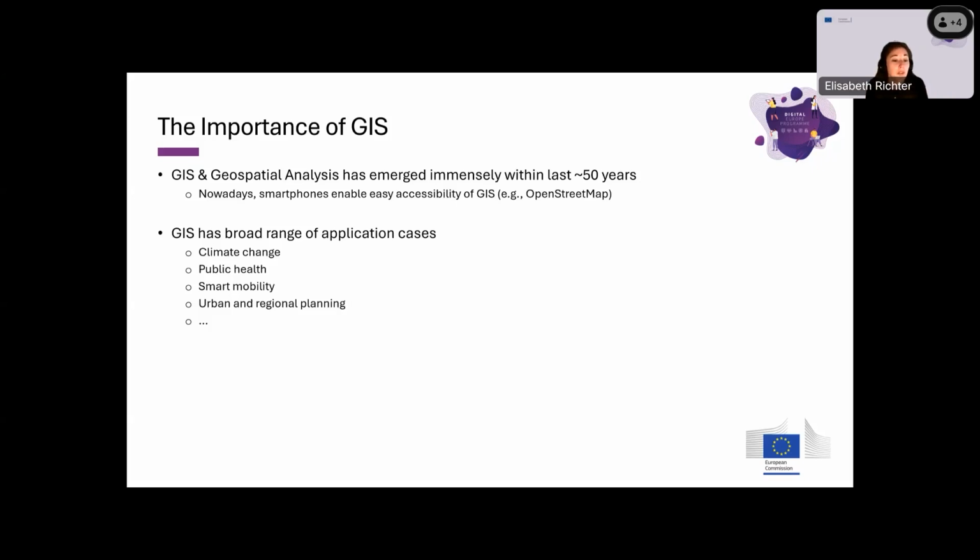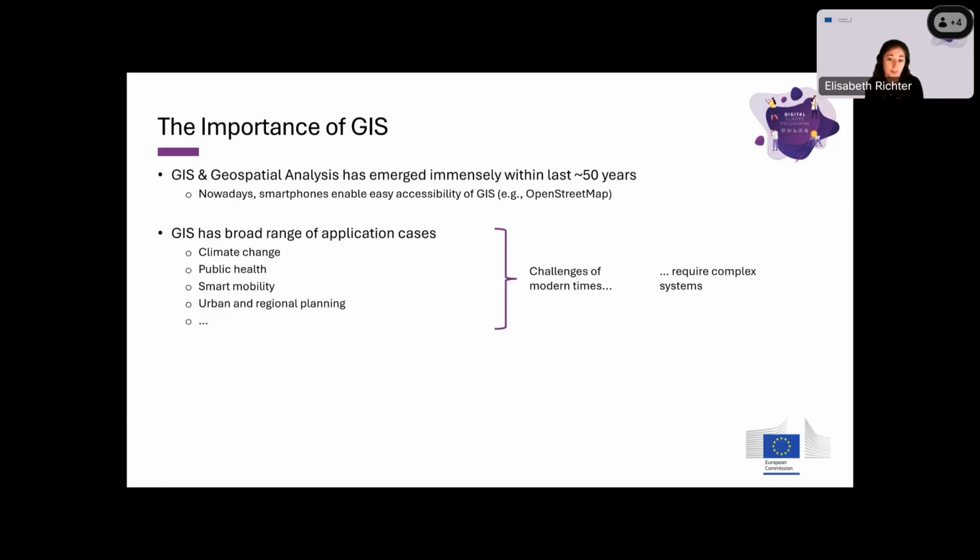All those issues need complex systems to be addressed. The same goes for smart mobility, finding out where to build new transportation systems or what kind of transportation system is best. These are all challenges we're facing today that are important and related to GIS.